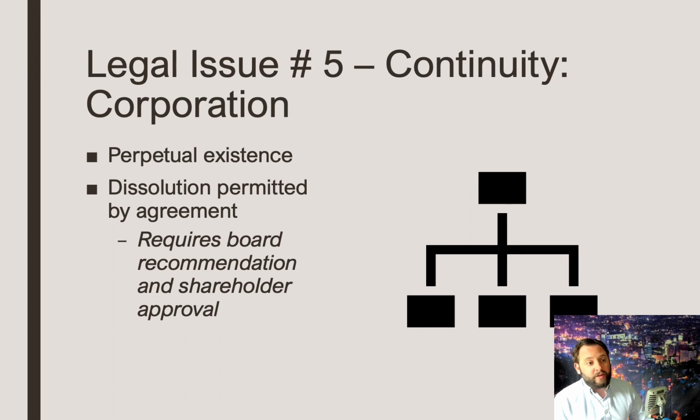Corporations are generally designed to last forever, to have a perpetual existence. They can be dissolved. A dissolution requires board recommendation and shareholder approval, at which point the corporation can be wound up and its affairs can be tied out and its existence terminated. But corporations don't generally have a lifespan or an expiration date. They're generally designed to last indefinitely. And so they can be dissolved, but hopefully last a very long time, and certainly can last more than a human lifetime.